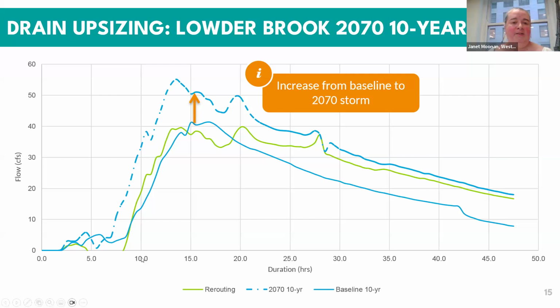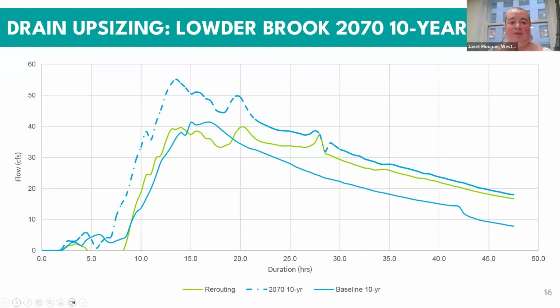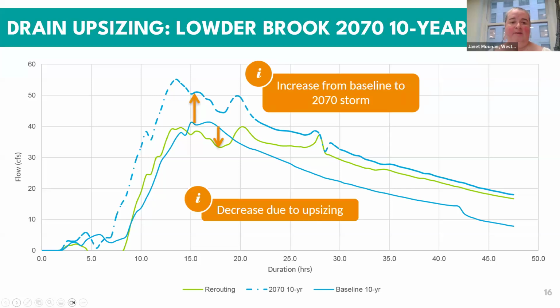So this is telling us in this little area of Dedham, if we upsize the pipes, we can reduce, and if you go to the next slide, Indrani, we can reduce the peak of the storm, right? When the flooding is at its highest, when we have the most rain and all the water is aggregated together, we can get that lower. That's what the green line is showing us. So we had some very favorable results when we employed a drain upsizing practice.